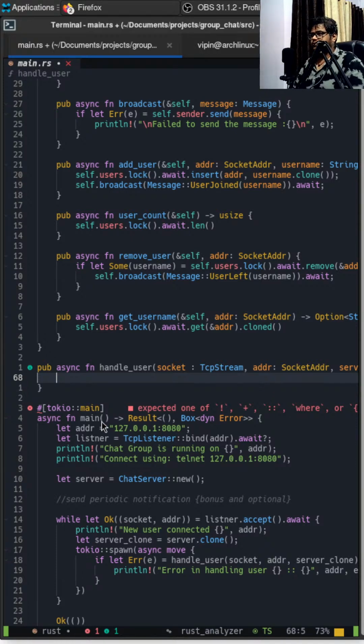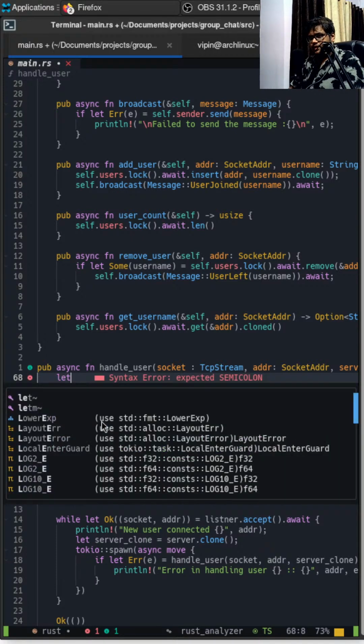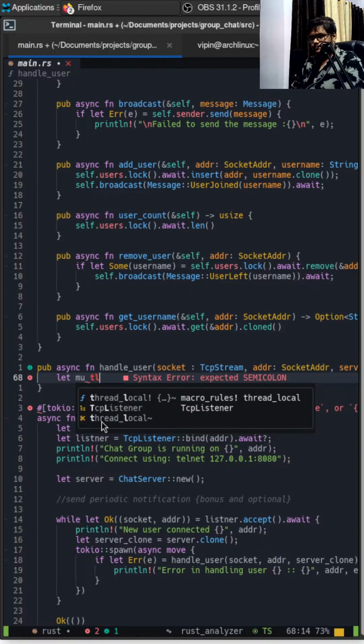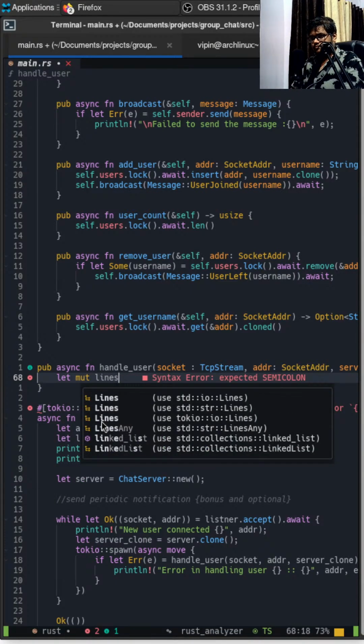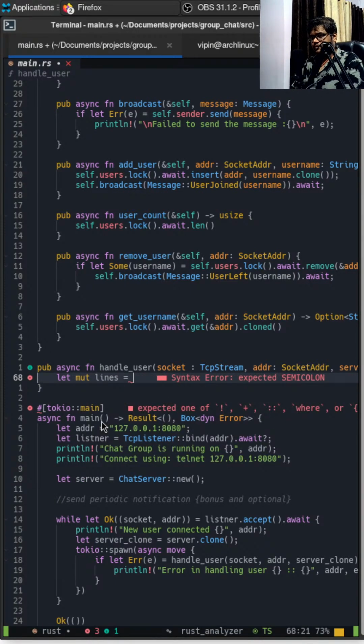what we are going to do is create a variable over here, and I want to wrap the socket in a buff reader, so that from the socket I can read the input line by line.